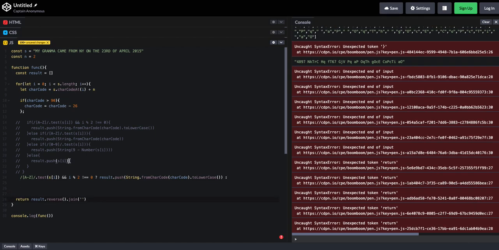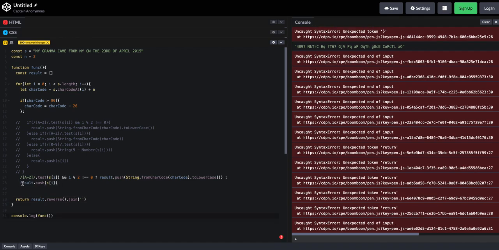And just so we can see it working, I'm going to go ahead and grab the last else here so that we won't have any errors, and then we'll kind of fill it out from there. And that should be working. Why is it not working? Unexpected end of input.